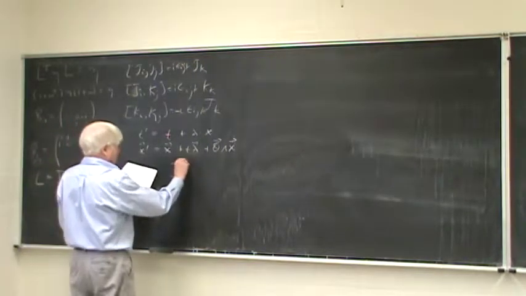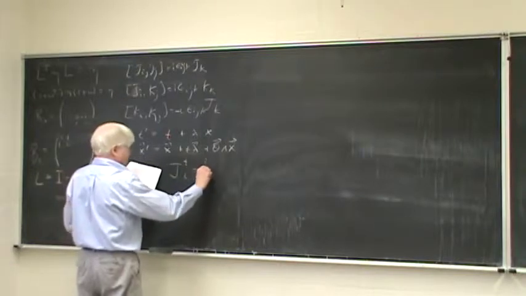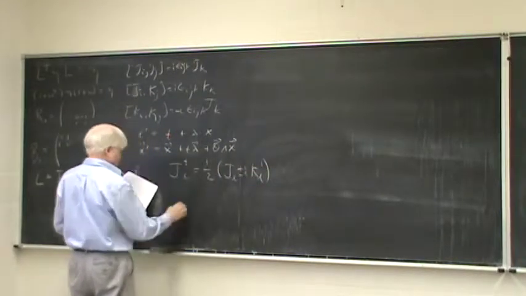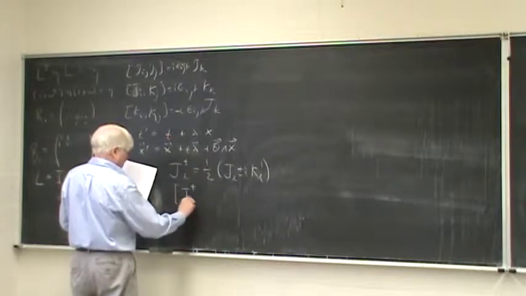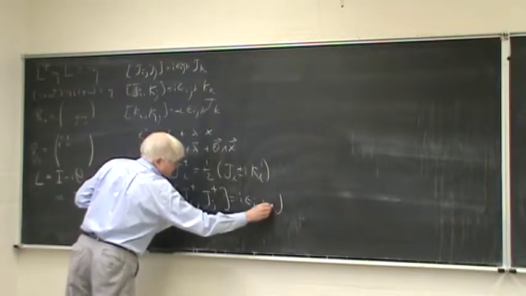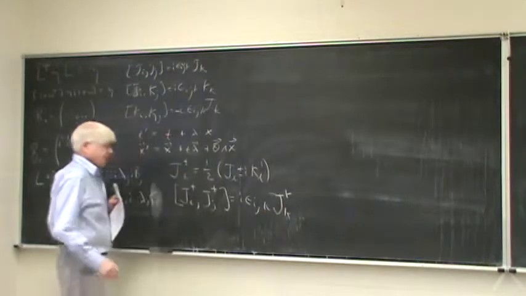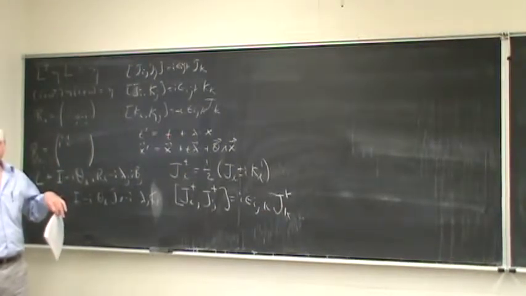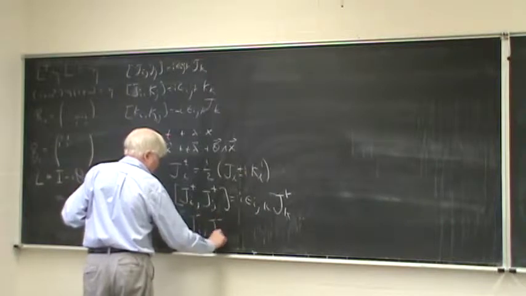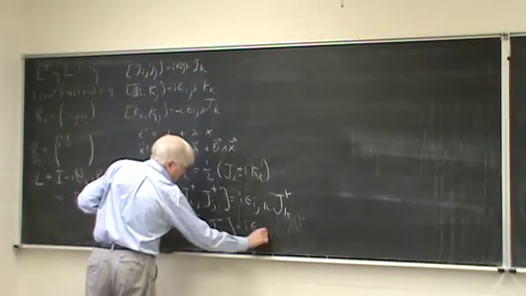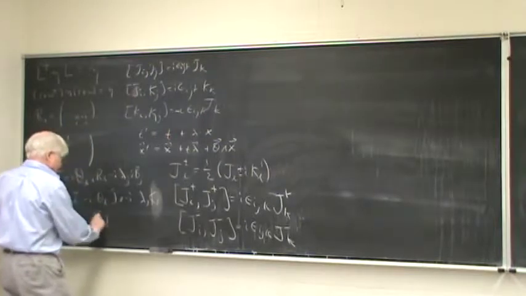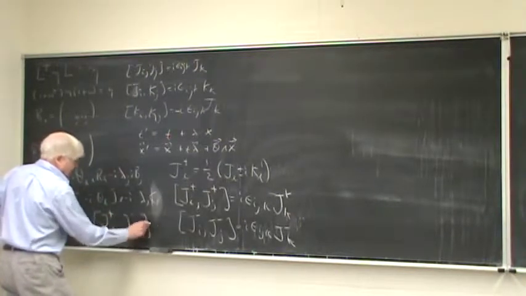Now, as we learned last time, if you define J_L plus or minus as J_L plus or minus i K_L, then what you have is these remarkable commutation relations, namely the six generators of the Lorentz group decompose into two sets of rotation generators, or two sets of operators that obey the commutation relations of angular momentum, and moreover, and most miraculously, they commute with each other. So you have [J_plus, J_minus] equals 0.